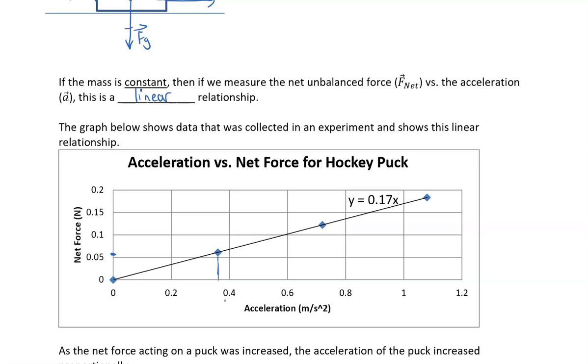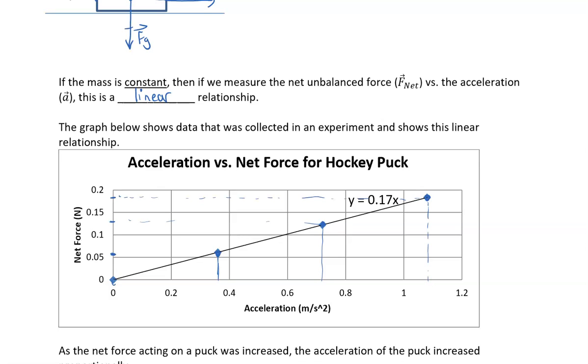Then if we were to exert a bit larger force of about 0.125 newtons, we find that has an acceleration of just over 0.7 meters per second squared. And then if we get data a third time, we have a net force of almost 0.2 newtons, and we find out that makes the object accelerate at just less than 1.1 meters per second squared. So we take those 3 points, we plot those 3 points, and then before we draw the line of best fit, we also say that it makes sense that if I have no net force, then I can't accelerate.